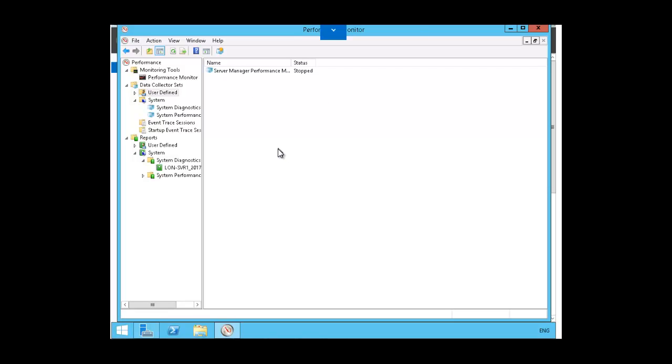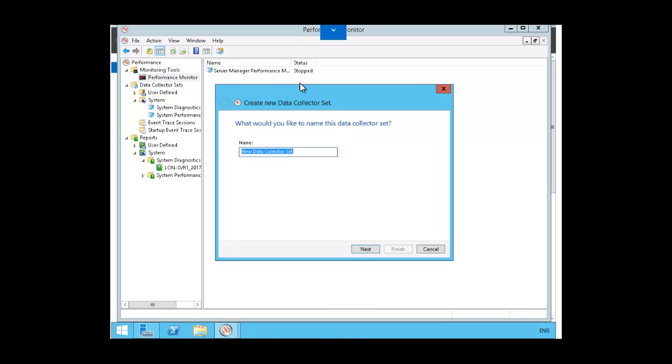We want to look at creating a data collection set from Performance Monitor. We right click on Performance Monitor and click on New Data Collection Set. We can give the name of this data collection set, and let's call it Data 1. Click on Next.